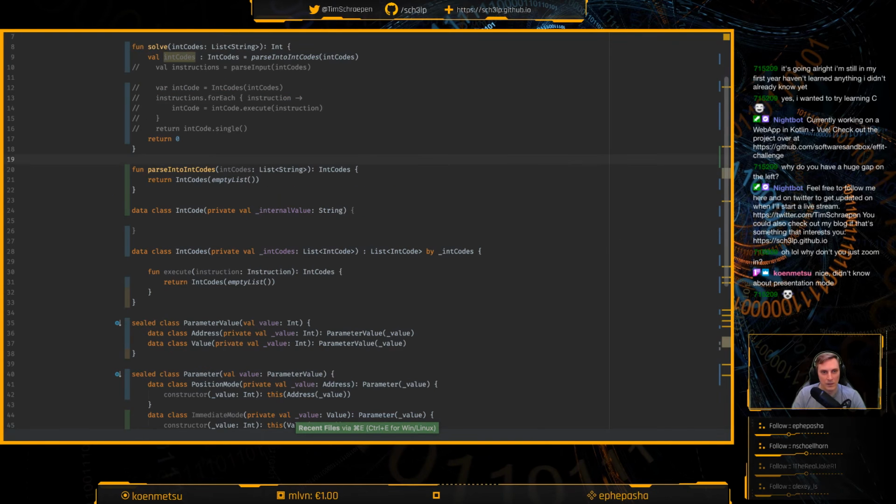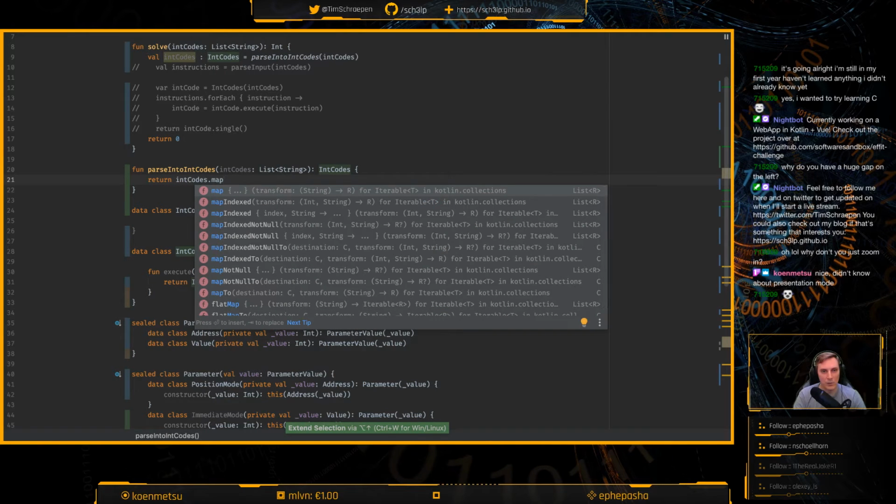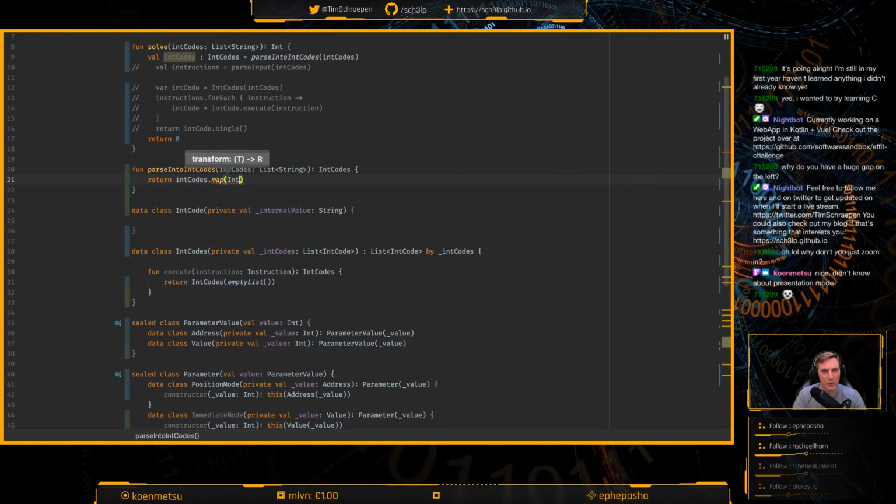Basically, return int codes and I map it using the int code constructor. I'm actually not sure how you do that. Is there a way to write it like that?